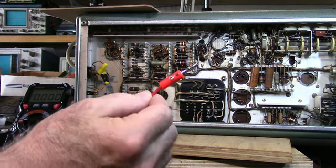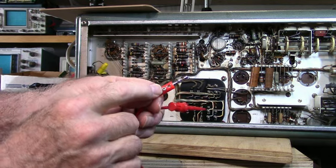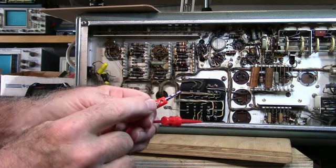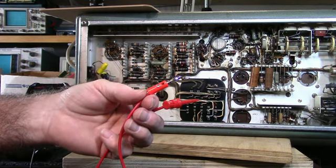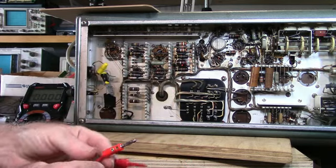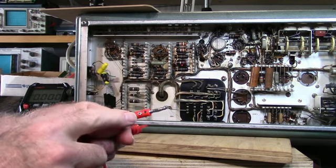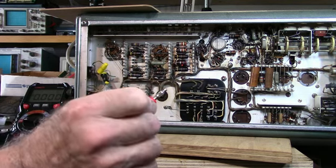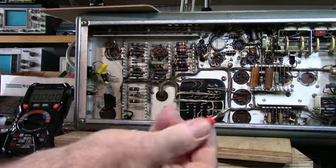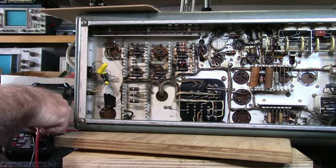Look at this banana plug here. See that screw that holds the wire in? If you had this end connected to a high voltage point and you went to pull that plug out, guess what? You just touched the high voltage. Be very careful. I should throw all these out. These are dangerous.